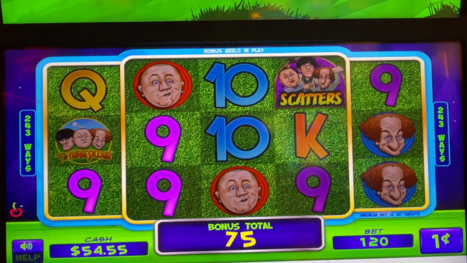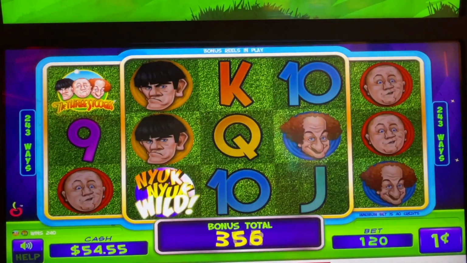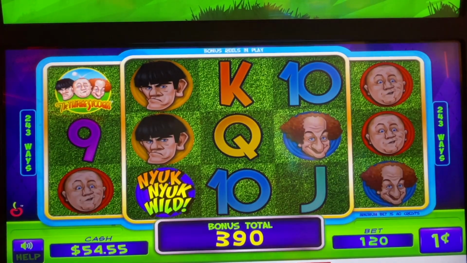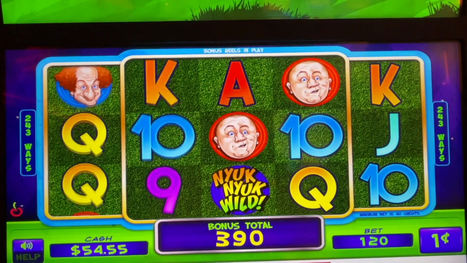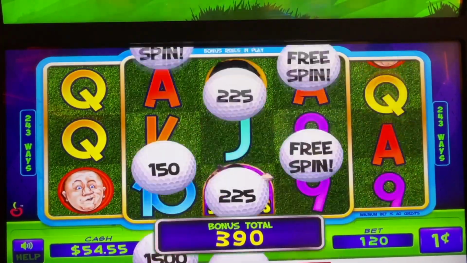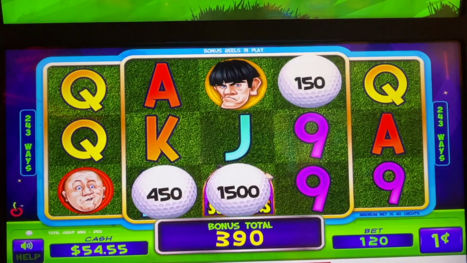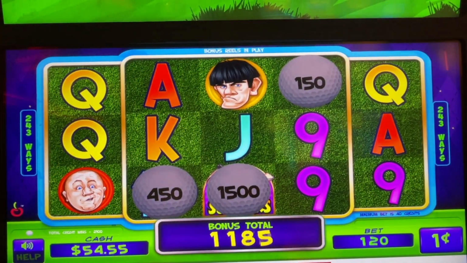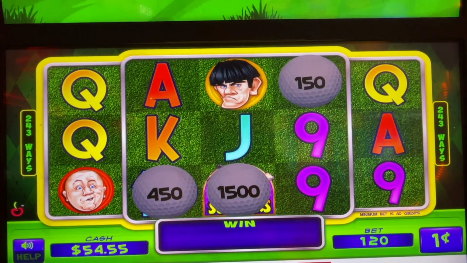Wow. That's Peter on the golf course. All the balls he lost, he found them. Come on, free spins. Three. Well, nice. $15. At least the last one. That was the last spin? Yeah. All right. Not bad. Some recovery.